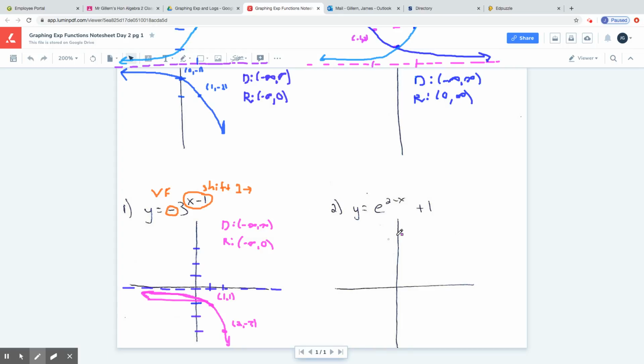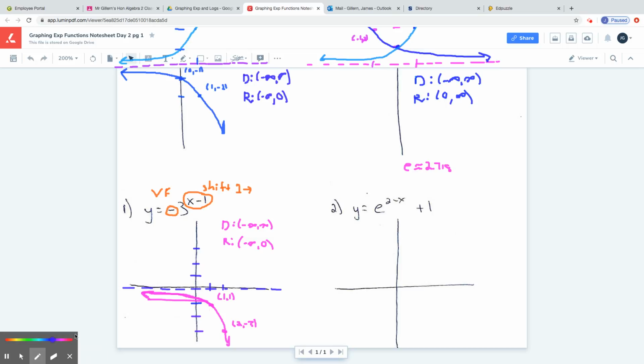All right, so number 2, we have e. Now remember, e is roughly 2.718. You just need to know that so you can graph it roughly in the right spot. I don't even need to see hash marks anywhere. It gives a little better idea, but it should at least be in the general right spot. When you label a point, you don't have to put 2.718 and then add 1 to it. If you have to do that, just leave it as e.